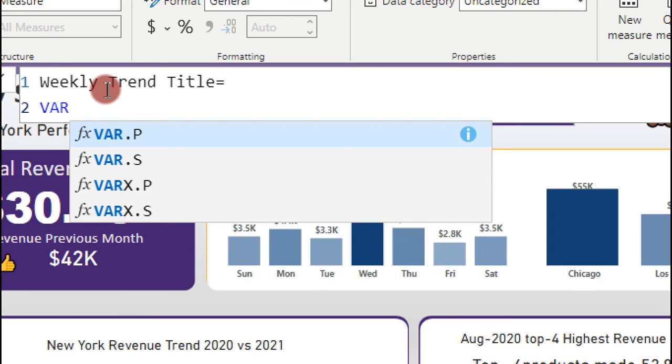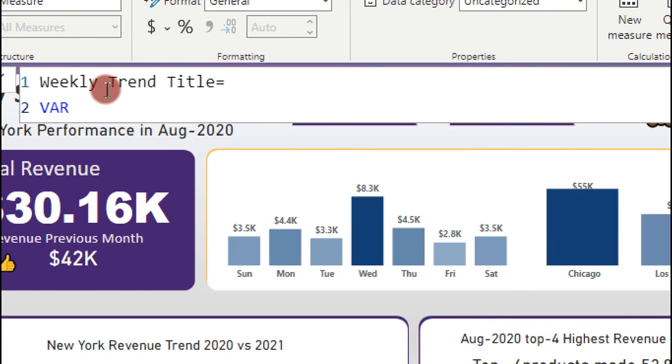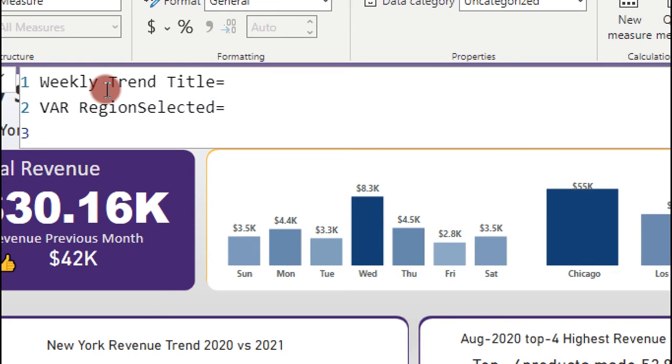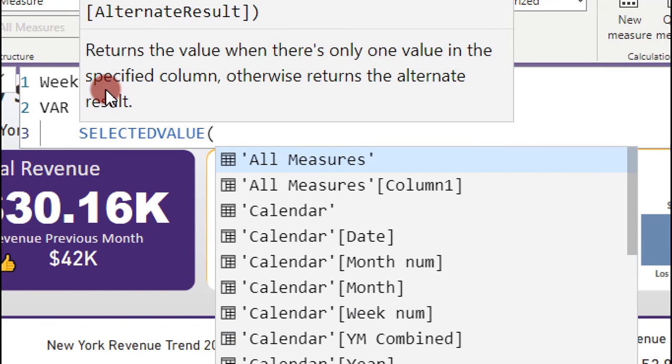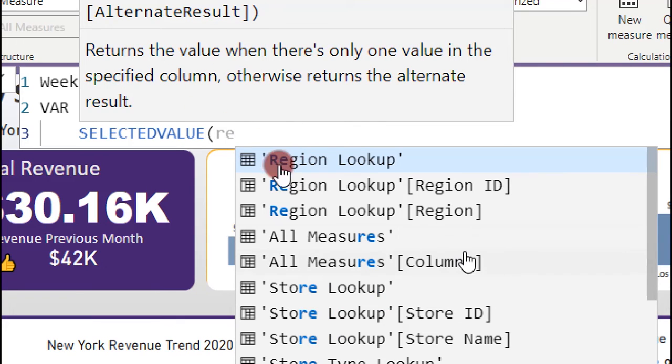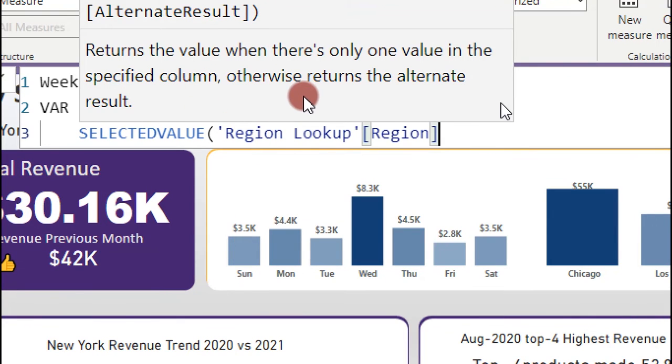Our variable, we're going to store the region inside the variable here. So I'm going to say region selected. We store it with selected value here, so you know the drill. We store region here, and this is what we need. We close it up.